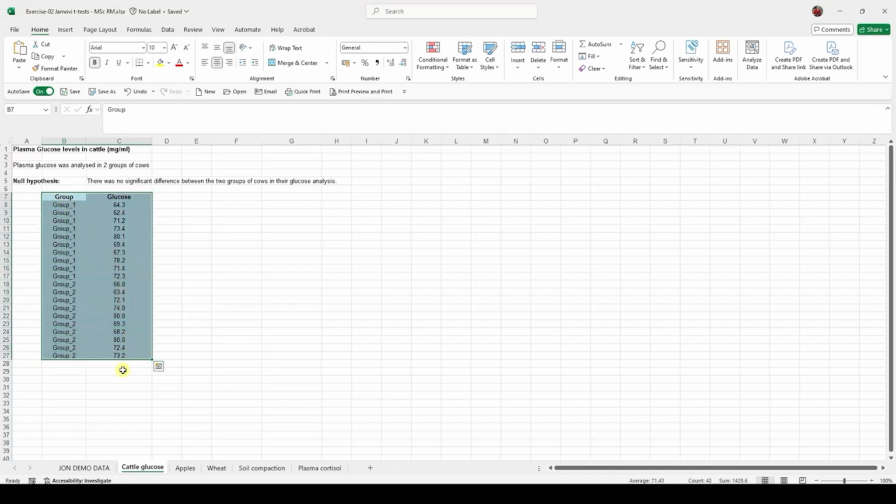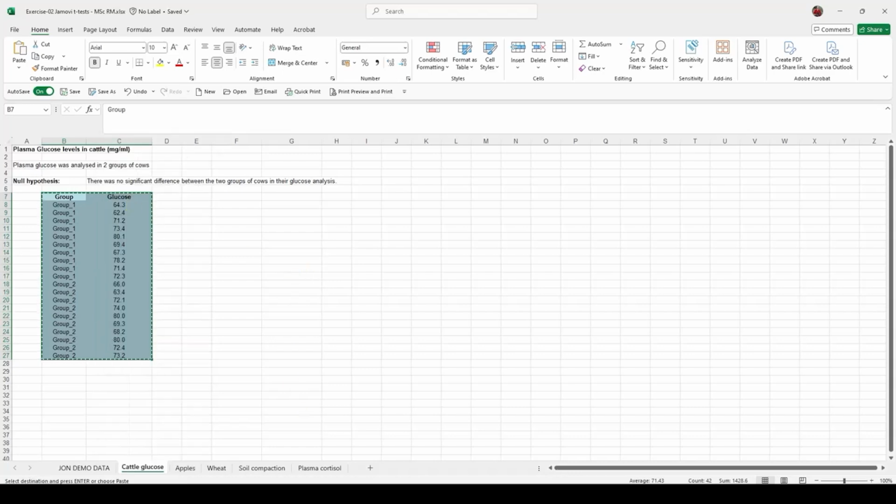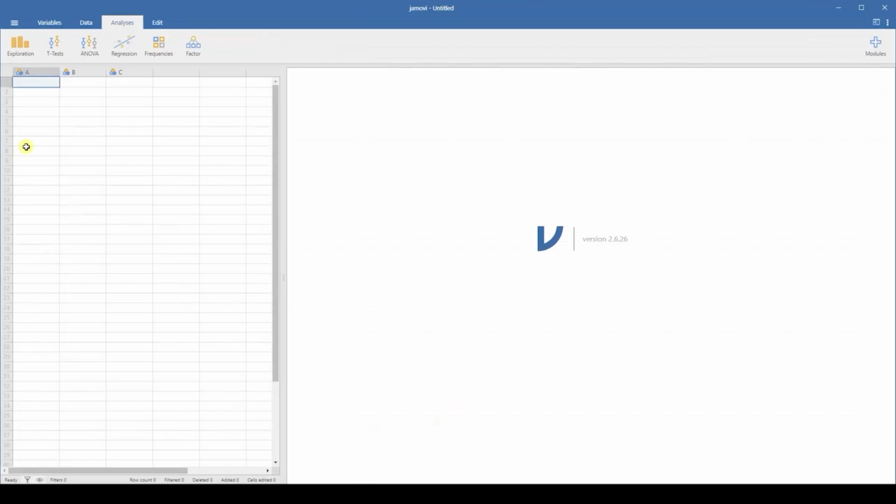So here, we're going to right-click copy or Control-C, and we're going to copy that. We open the Jamovi program, and we've got our spreadsheet looking like this. Now, we could just have copied the data in. Actually, for speed, I've copied the data and the column titles. I just wanted to show you something there. So if I right-click here and paste here, I can't paste into the column titles above here.